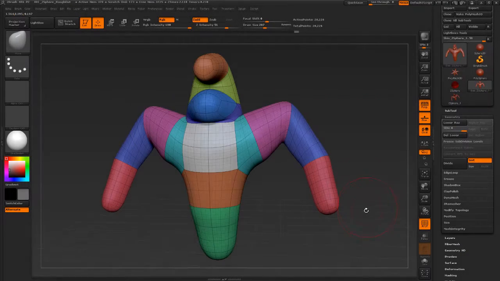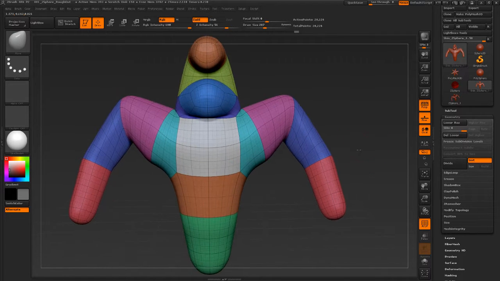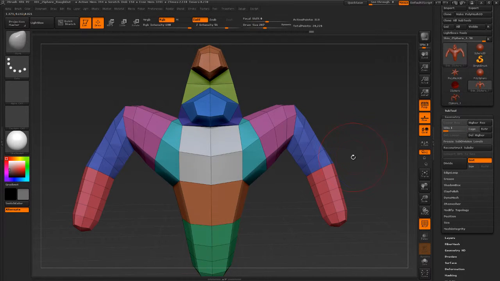The next thing I want to introduce you to about subdivision levels is how ZBrush actually divides the model. So we talked about how it kind of smooths out the model as it divides it. I'm going to drop it down to the lowest subdivision level, and inside of ZBrush we saw that we can go up and down in subdivision levels, but we can also say we don't want the higher subdivision levels anymore and we want to get rid of them. You can delete the higher subdivision levels, and you can also delete the lower subdivision levels.